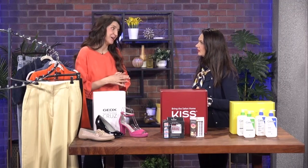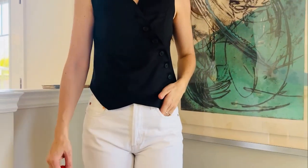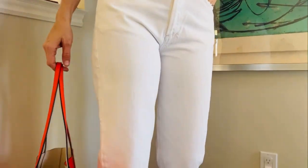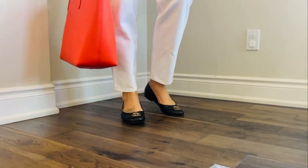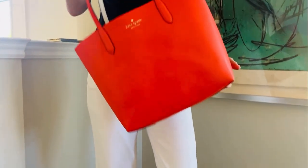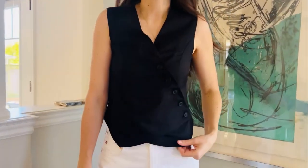Another trend that Marshall's has a lot of is denim. I go literally weekly at the start of the season for designer denim because they have really great deals. You'll see this beautiful Citizens of Humanity pair right here — this is their Jolene style, at an incredible price. Keep it simple when wearing your denim so it can be the star of the show: simple ballet flats, a colorful bag, and a nod to the suiting with a tailored vest.